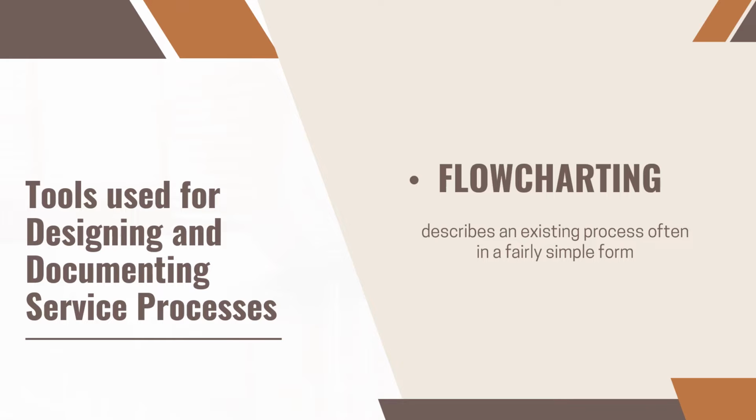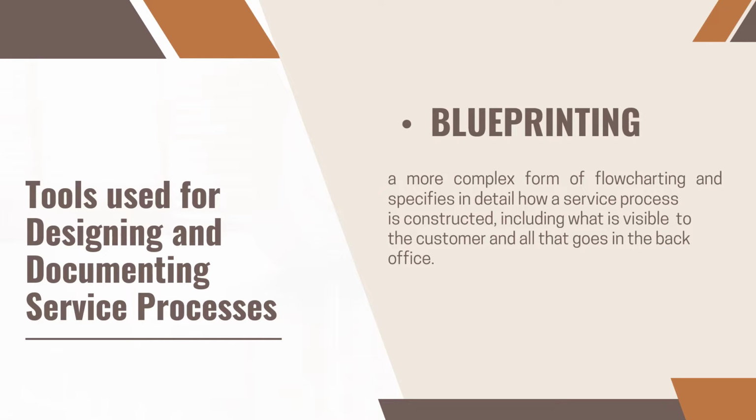of an existing service. As for blueprinting, it is a more complex form of flowcharting, and it specifies in detail how a service process is constructed, including what is visible to the customer and all that goes on in the back office. This helps design services that are both satisfying for customers and operationally efficient. Marketers and operations specialists need to work together, and a blueprint can provide a common perspective and language for the various departments involved.